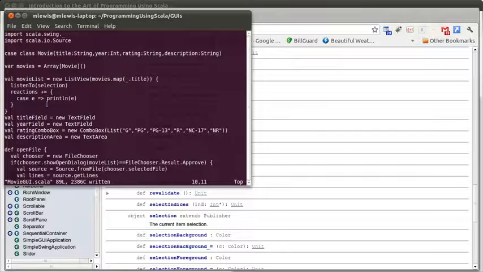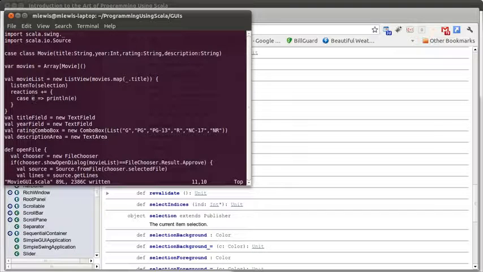The difference between a partial function and a normal function is that a normal function is supposed to be callable on every value of the appropriate type. For example, if you write a function that takes an int as an argument, the idea is that it's going to do whatever it does for all ints. That's the idea of a complete, normal function. A partial function doesn't have to do that. A partial function can be limited to say, I only work on certain things. In this case, we're going to make our partial function only care about certain types of events.